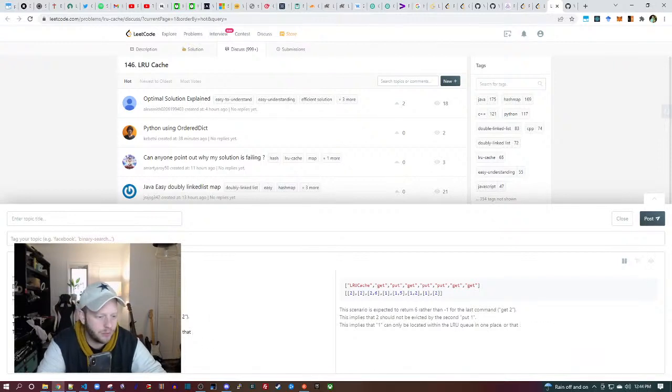This implies that 2 should not be evicted by the second put 1. This implies that LRU queued events are unique by key. I don't think it is anywhere like guaranteed.